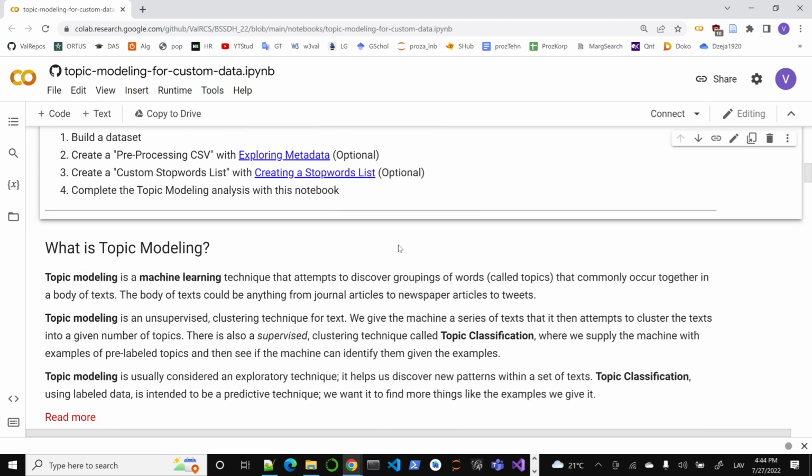So what is topic modeling? It is a machine learning technique, right? We try to discover topics, meaning words, usually words that occur together in a body of text. They don't necessarily have to be words; it could also be bigrams or trigrams, possibly, depending on how you prepare your data. You don't have to do much. It's an unsupervised technique, meaning you don't need the answers yet. It tries to create the answers for you, basically.